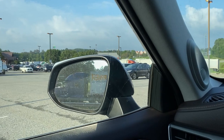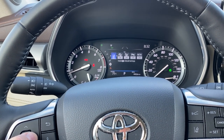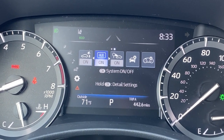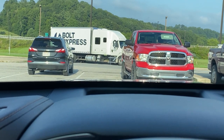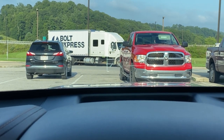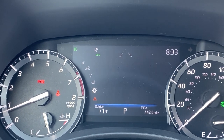When we're setting up the head-up display settings, we go to the multi-information display here and go across our keypad down to the settings cog right here, then go across. Hold that down and then we can adjust the brightness, just like that. We can adjust the position. We can adjust the display down further or up further depending on where you're sitting in your seat, if you're taller or shorter. And then we can do our driving support — what kind of information do we want to see on our tachometer?